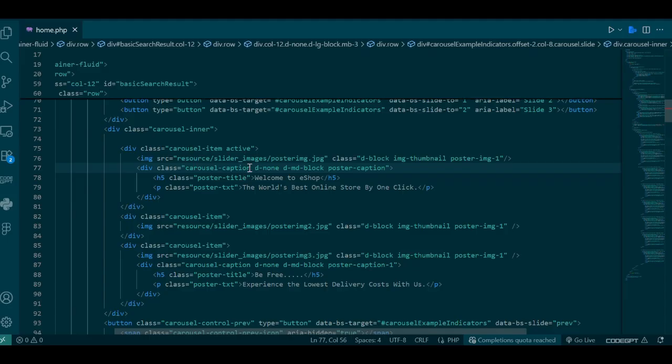So the main function of this carousel-caption class is to position the text in the middle or the bottom of the image. And the next one, d-none d-md-block. Here, this hides the caption on small screens.